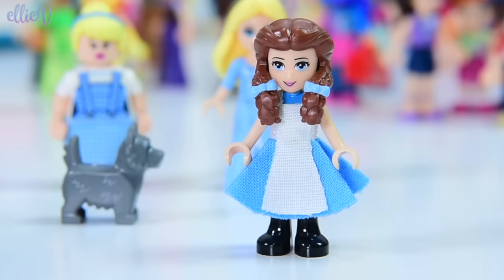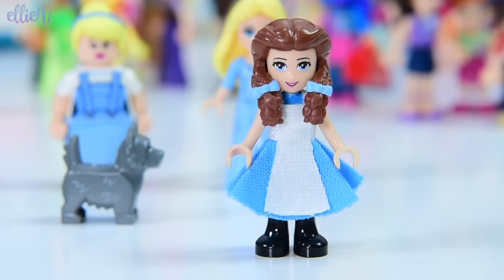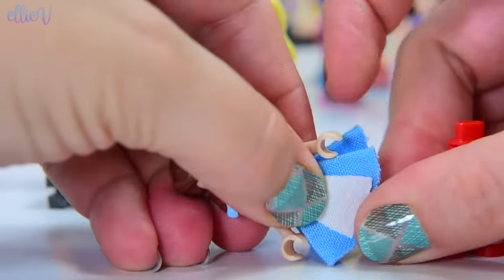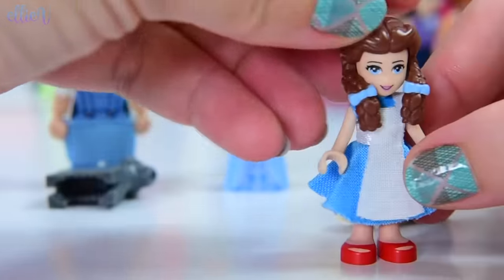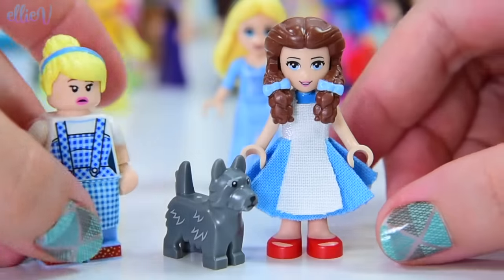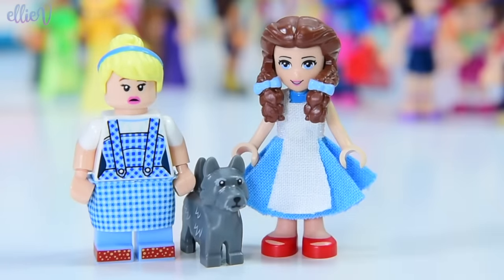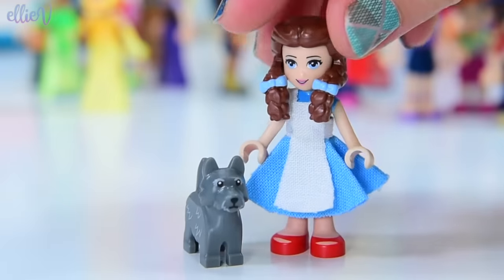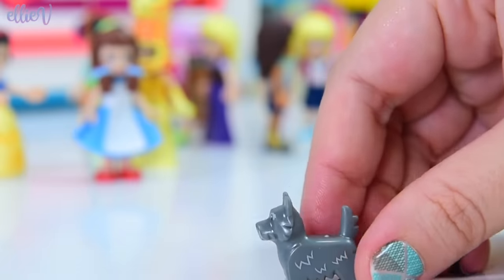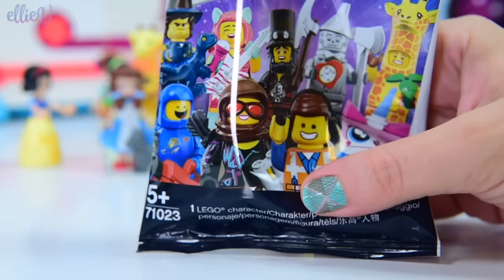Let's try Cinderella as Dorothy — that's really cute but it doesn't quite work, and Toto is getting confused. So let's bring in Alice in Wonderland and swap over her outfit for Cinderella's. I know it's not gingham — it's not that checked pattern — but I think it'll work better and it looks adorable. Her shoes are wrong though; we need red slippers. So we're going to pinch these slippers from Olivia's mum — the red skirt will be hidden under the other skirt. That's so cute! I might need to paint them and make them glittery. Alice looks really excited to be wearing Cinderella's dress, so we've got our own little Cinderella Dorothy — she looks adorable!